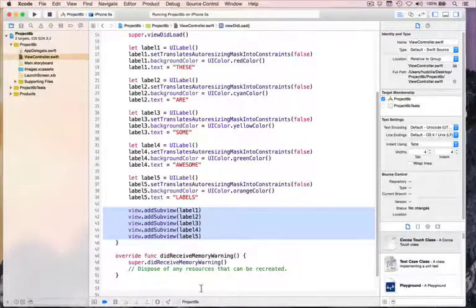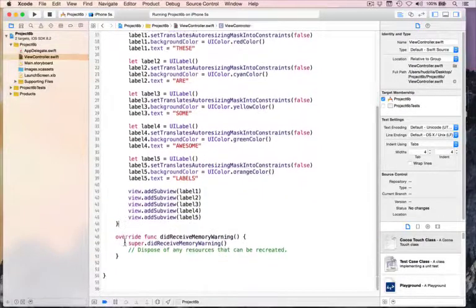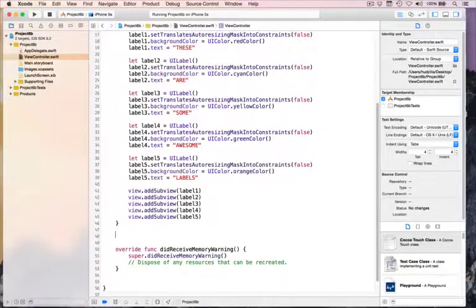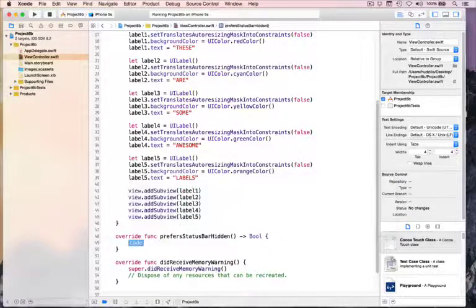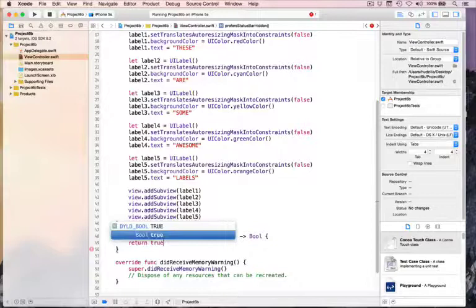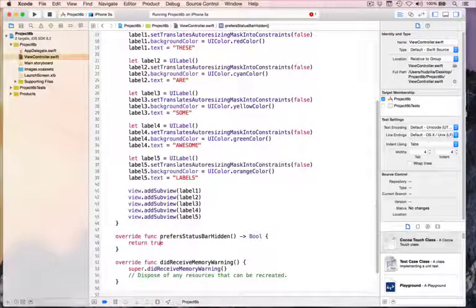We're going to make one small change just after view did load using a new method you haven't seen before, which is called prefers status bar hidden. Use code completion so it does the whole override func return value bool thing for you, and just put in there return true. All that means is don't show the status bar inside this view controller. It only makes it easier to see what we're trying to do. That's all it is. So let's have a look at what this code actually does.